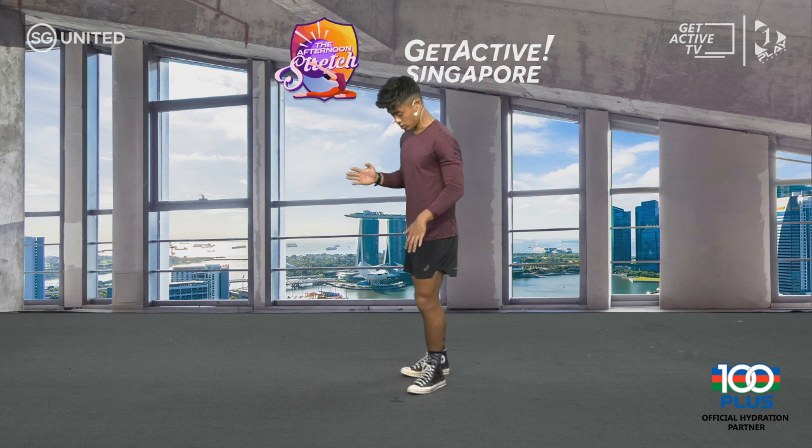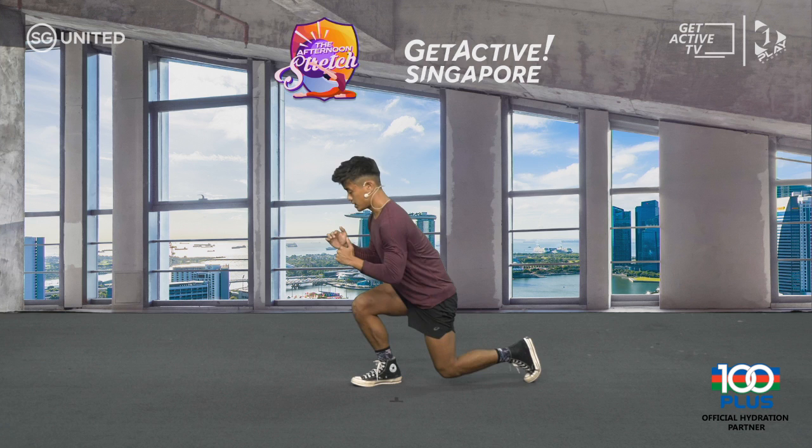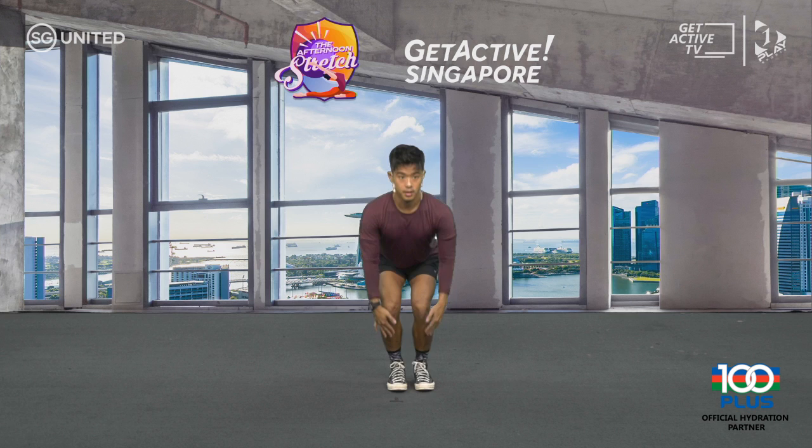Those low lunges. Make sure you stay down low. Step into the middle, into that lunge. Notice I'm always staying low as I step back and step forward. Maintain that height as you step. It's going to burn the quads a lot more. Quite hard. As you step forward, again, my feet are always together.